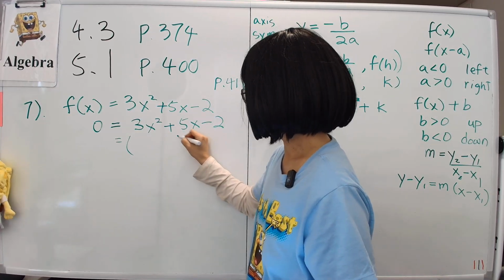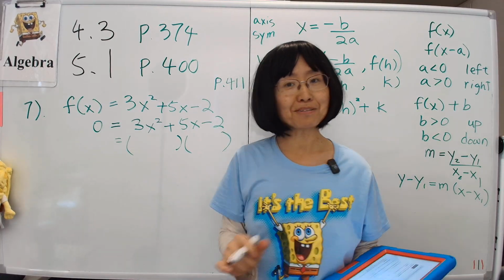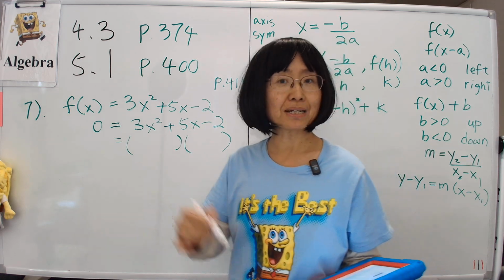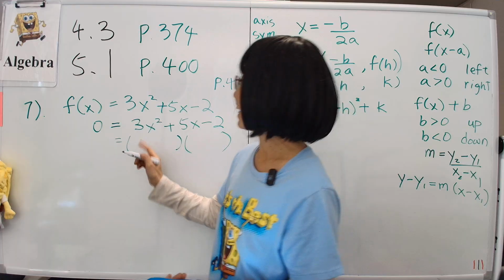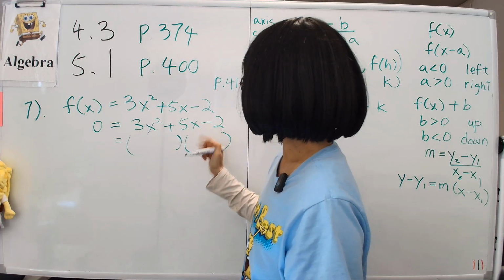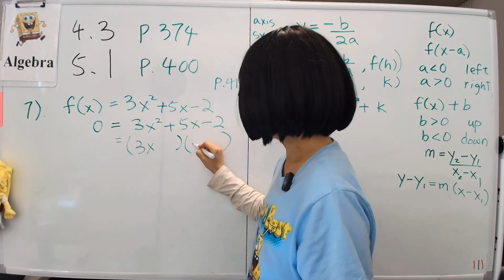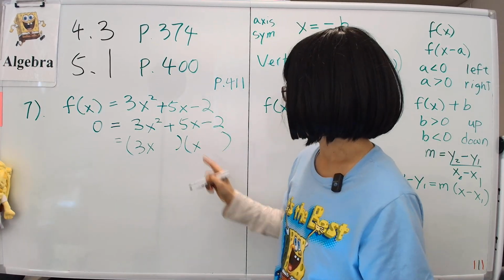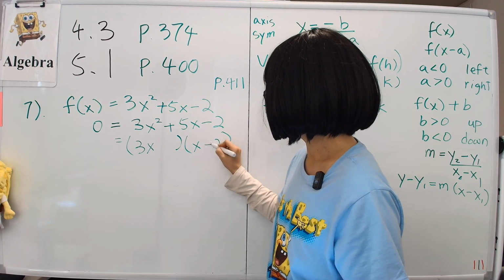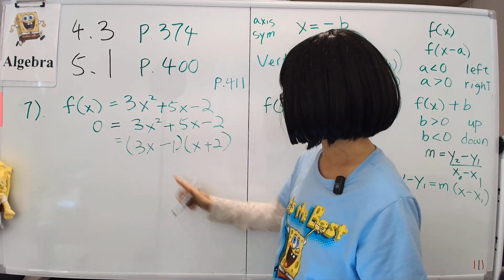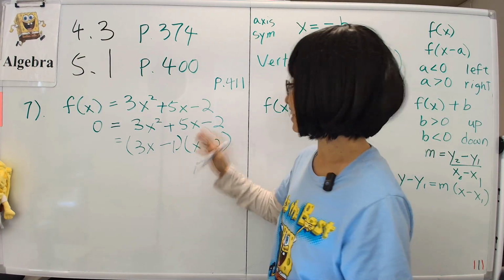So we'll do the same trick and hope this works. If it doesn't, then we'll pull out the quadratic formula, which, as you might remember, is minus b plus or minus the square root of b squared minus 4ac over 2a. Please memorize that. Now this thing has to come out, right? So we have 3x and x. This is if it works. We have to have plus 5. So if we have, say, plus 2 and minus 1, that should do it. Yeah, 3 times 2 is 6, minus 1 is 5. So it all works out.